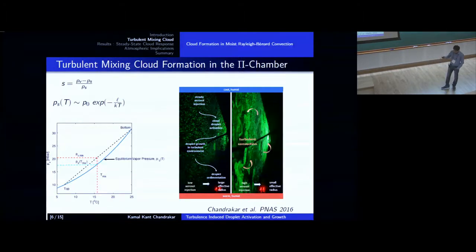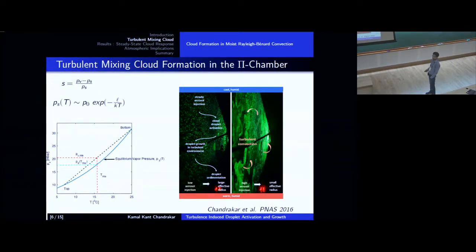So we inject the aerosol at a steady rate, and some of the aerosols which experience supersaturation more than their critical values activate and become cloud droplets. These cloud droplets grow in this turbulent flow field, and finally they sediment out once they grow to a sufficiently large size. So the balance between the steady aerosol injection and the settling gives the steady cloud properties after some time, after the initial transition.